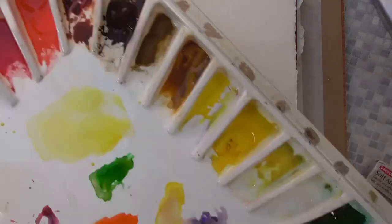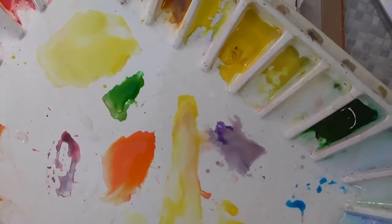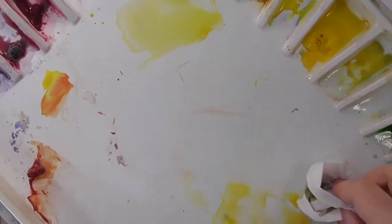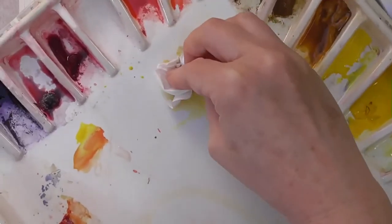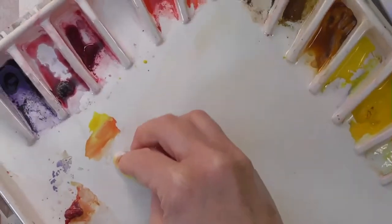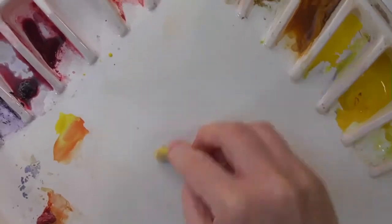So let me show you. You can see that shine there, can't you? Alright, so some shine there. First of all, I'm going to wipe my palette down because I've got too many colours on the go there, not enough mixing space. So I'll just clear that off a little bit. Just clean that down so I can get my sky mixes in there nicely without contaminating anything else.